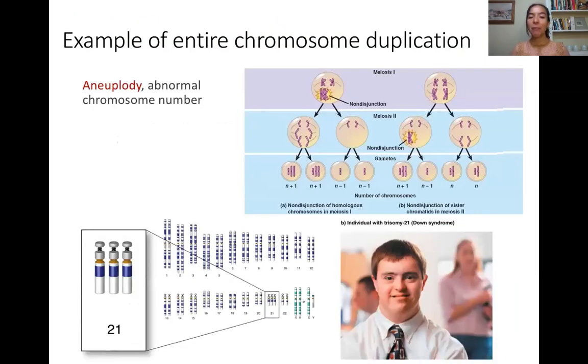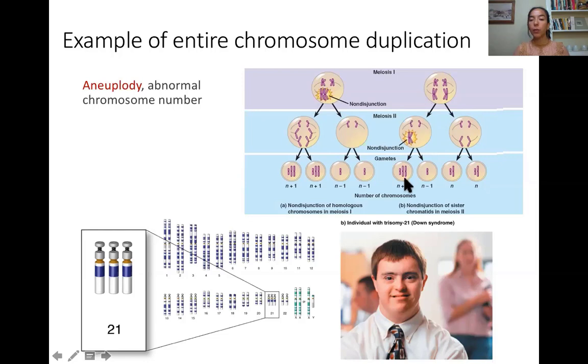Down syndrome is an example of large-scale mutation. This happens during the migration or the segregation of the chromosomes in meiosis. And it could happen in meiosis 1, like for example here. These chromosomes are not migrating properly. So there is a non-disjunction of these chromosomes, the homolog chromosomes. And also it can happen in meiosis 2, in which the chromatids don't segregate to these poles in the cell.